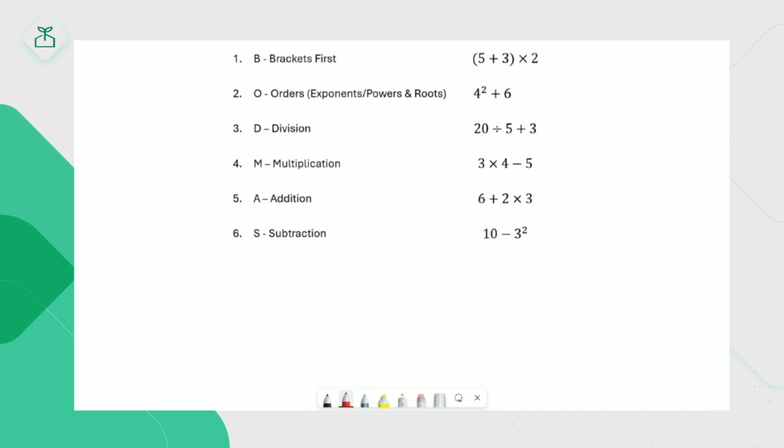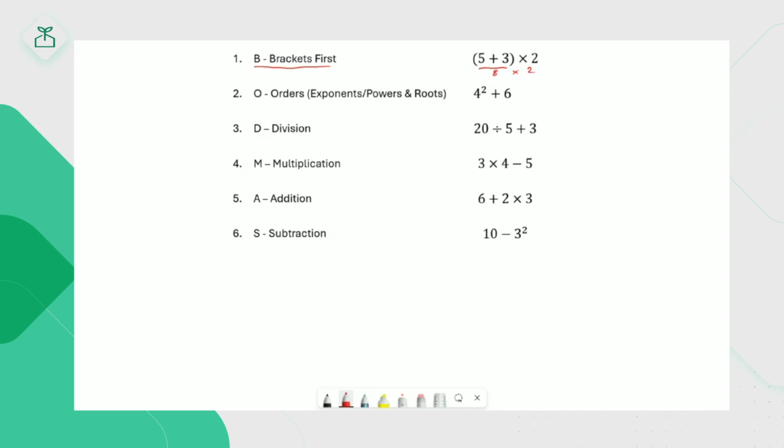Now, the one area that we haven't looked at yet is to do with orders or powers or exponents or roots. Now that occurs right after the brackets level. So let's quickly go through these. So brackets, anything in brackets we do first. So we're going to resolve this particular operation here in brackets before we do the multiplication outside. And then we become 8 times 2, and we're just down to one operation, and that would be really easy.